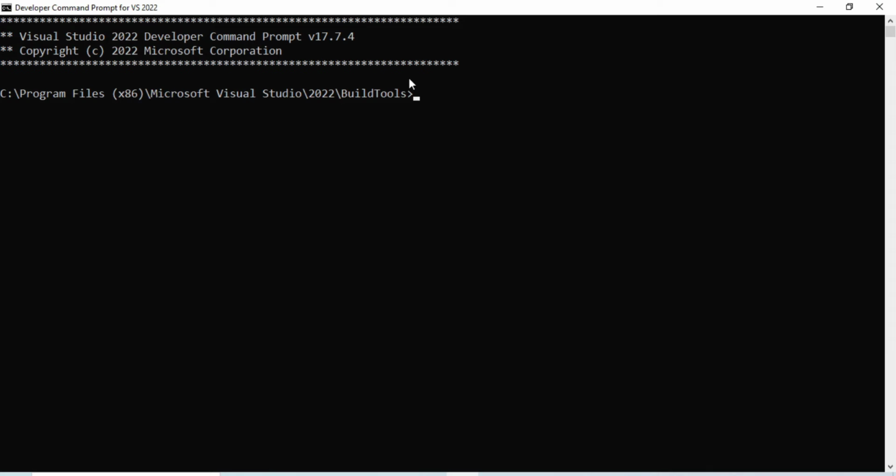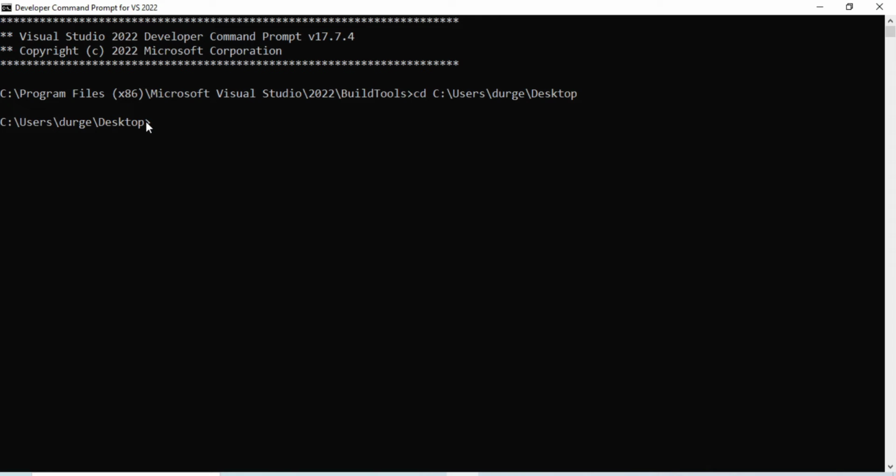In my case, I want to create the project on the desktop, so for that we need to specify the location. This is the location where I want to create one empty folder, and in that empty folder I'm going to create my Django online e-commerce website project. This cd is nothing but change directory, and this is the path. Then click enter.